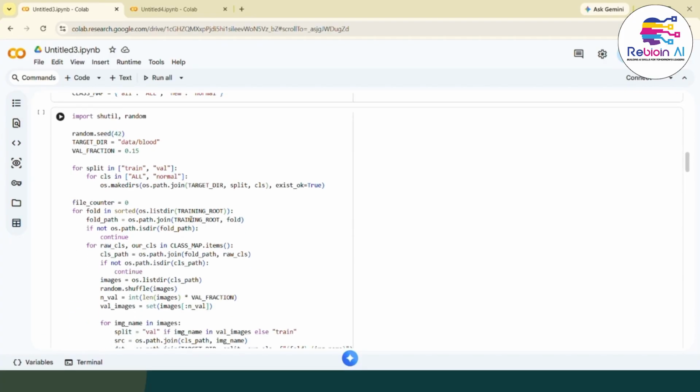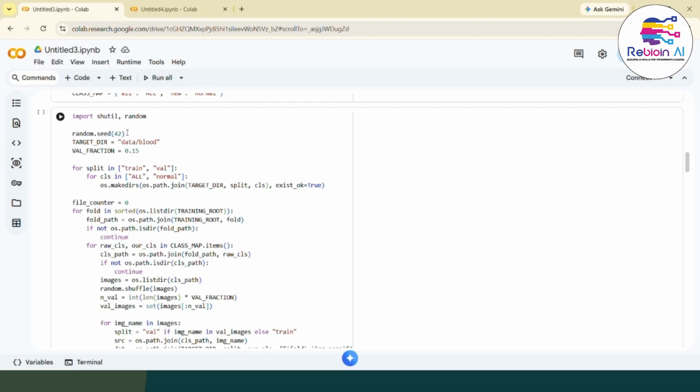So this is our next block, where shutil is a module for copying files, and random is used to shuffle images before splitting. random.seed(42) makes the shuffling reproducible, so the split is the same every time you rerun this. Here you can see target directory.